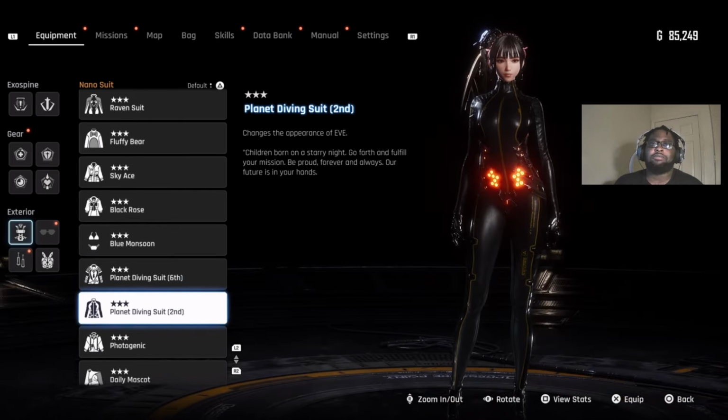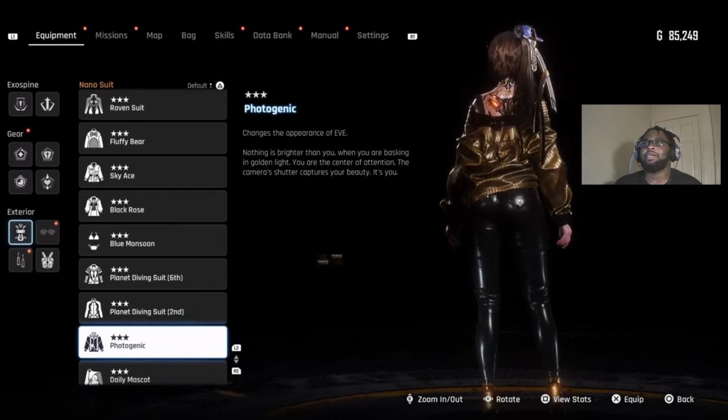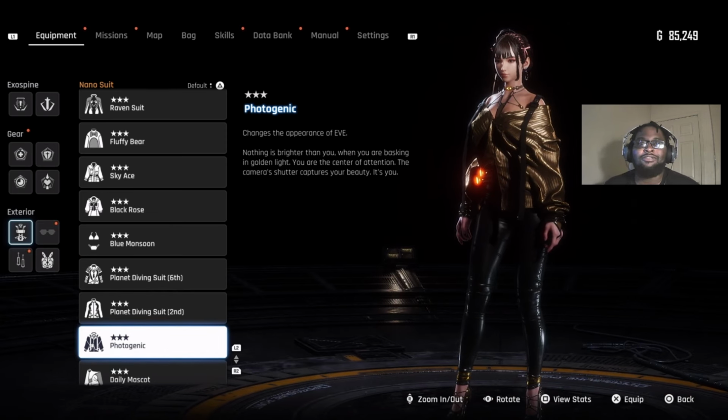Like this one or this one. Gets the job done. I like them. Photogenic. I'll put it C tier too. It's like middle of the pack, nothing too crazy. You put it on once, you run around in it for like 30 minutes to an hour, then just take it off.